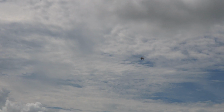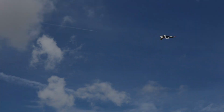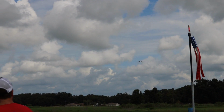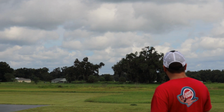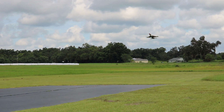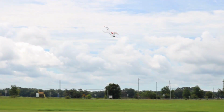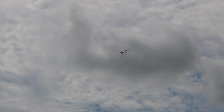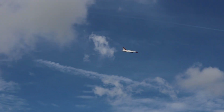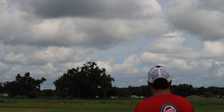Sweet. And the way this one high alphas, I don't know what it is about this airplane, guys. It is a thing of beauty. Get another one, with a chip roll. Too sweet. Too freaking sweet.